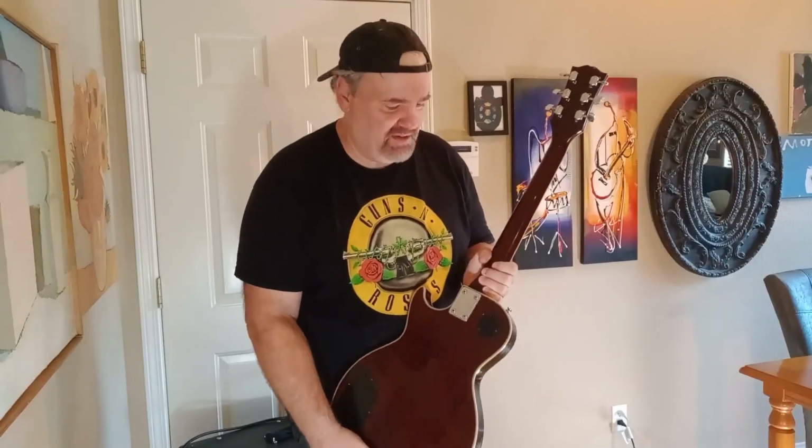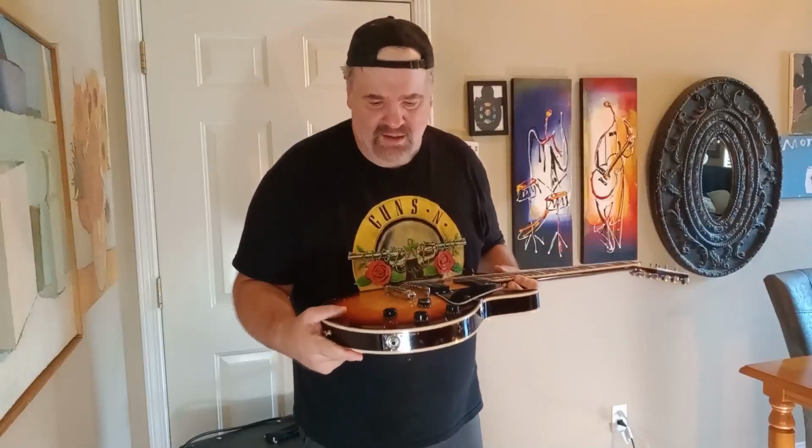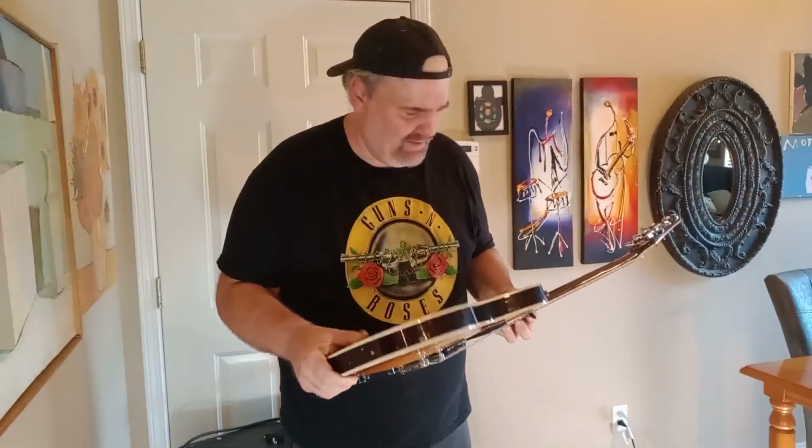It'll never have the bolt-on. All Gibsons are basically set necks. There's a few bolt-on models throughout the years, but Les Paul's not one of them. They've always been set neck. But that's one thing to look for. With the truss rod, you don't have to remove the cover to know that you won't have the brass nut underneath it. You'll just have a regular hex head truss rod in it that takes an Allen wrench to get to and to adjust. And this one will have it. I don't even have to bother to take it up.